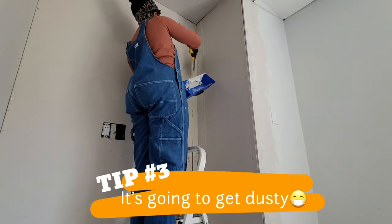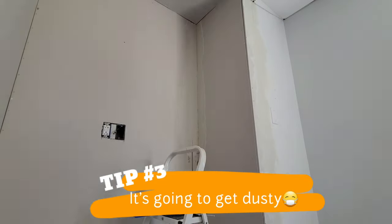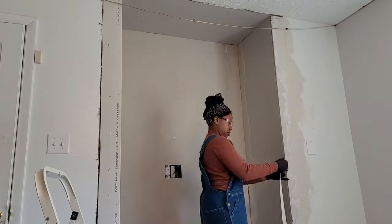Tip number three is going to get dusty. Dust in hair is okay. Your kids will think that you're a fairy dust mother, or your husband will mistake you for having gray hair. Either one of those will require a smack in the face, so choose your pick.